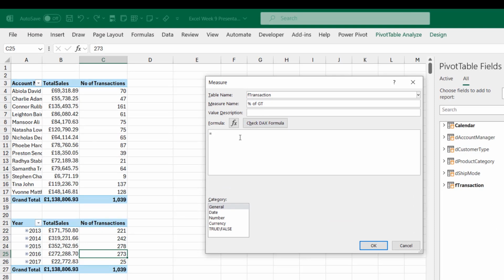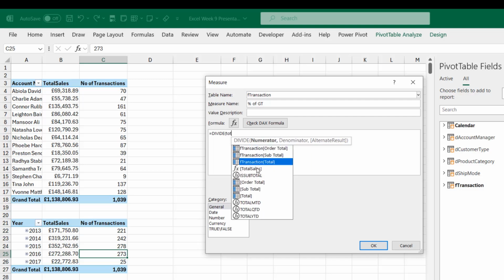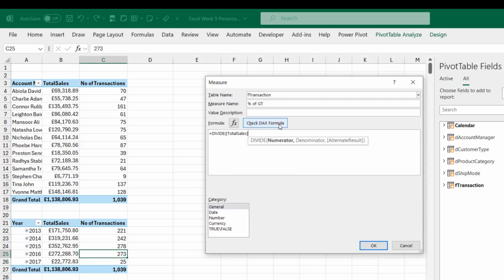And then I'm going to come to the formula. So I'm going to use the divide function. Now the divide function requires a numerator and the denominator. So for the numerator, since we have already calculated the total sales DAX measure, I'm just going to feed that as the numerator. So total sales measure, we can see this f of x. This indicates that this is an established measure, an explicit measure. So I'm going to press the tab key, double click, and I'm going to put in a comma.